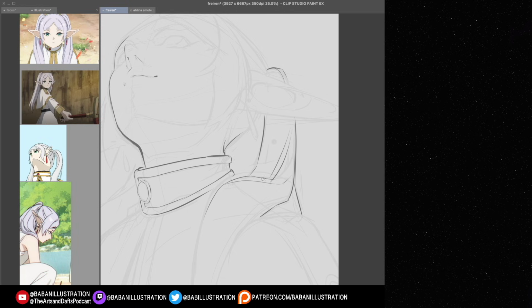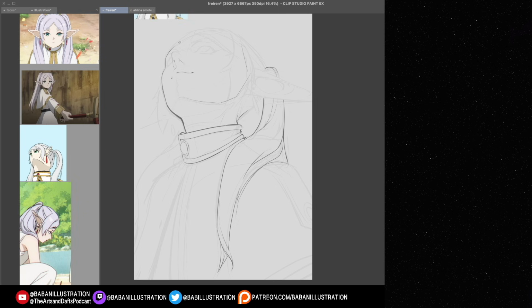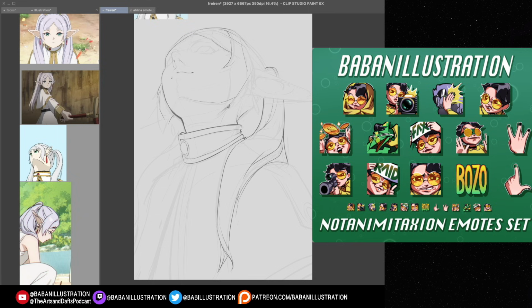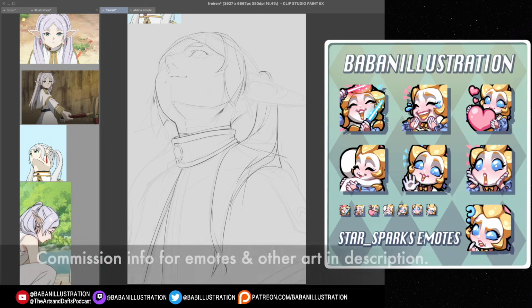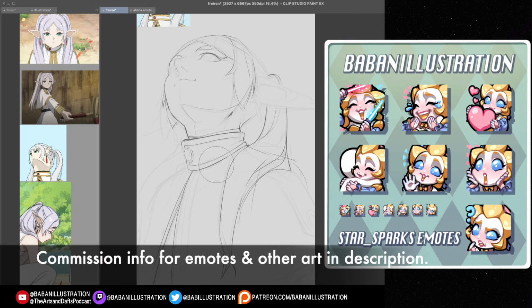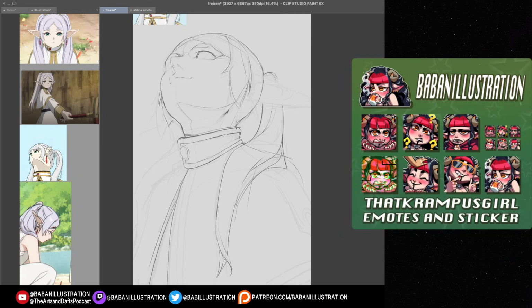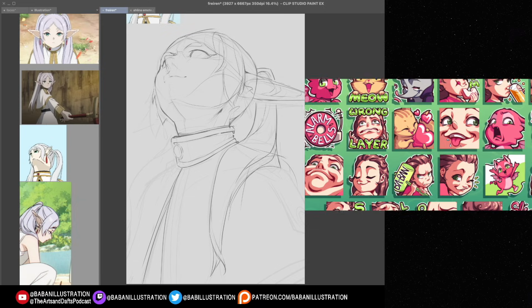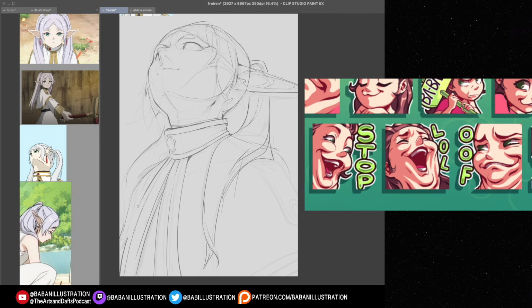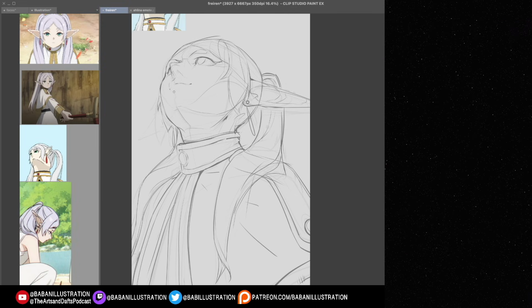I feel like I should give some context on why I like drawing these awkward angles also. So I have drawn a lot of emotes for people. A lot of them are very silly faces. A lot of them are references to different memes. So I've got a lot of experience drawing the same character at different angles with different faces, and some of them at awkward angles. I've also done a lot of my own ones that are sillier faces on purpose with those more extreme angles to play it up. But just in general, I like drawing silly faces for fun and seeing how messed up I can make them. And the more angles you can do, the more extreme you can make that generally.